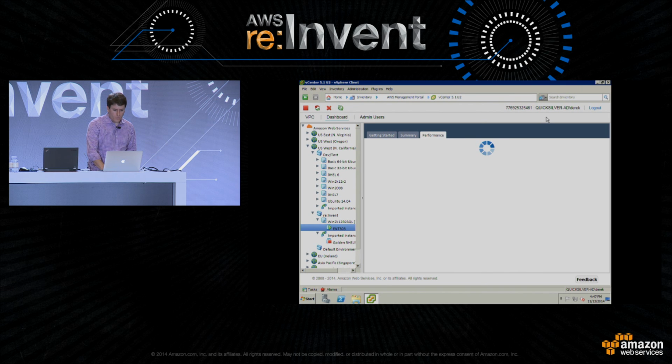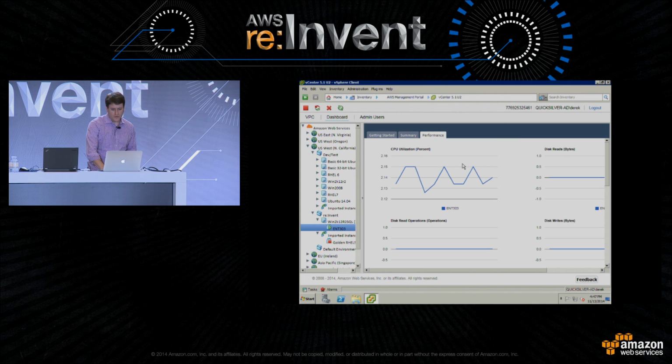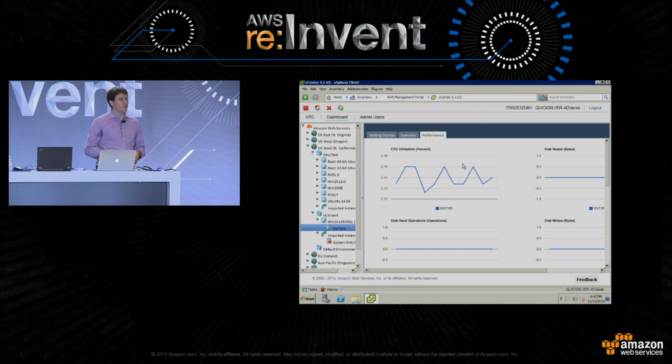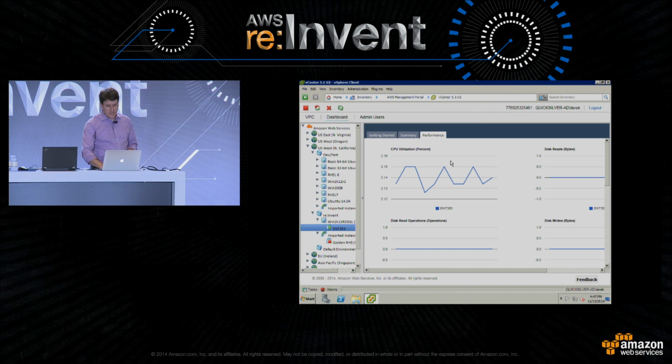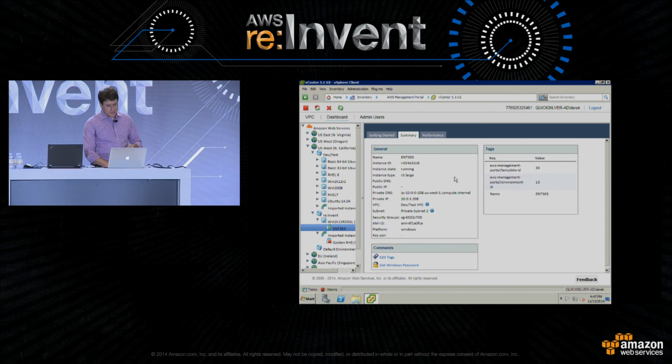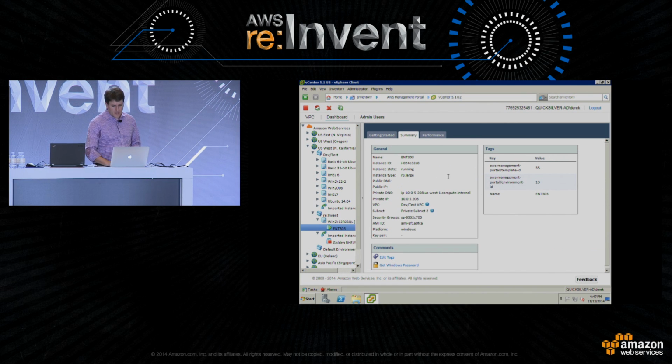You can see here this is CloudWatch monitoring data. This is a test instance, so there's nothing running on here. That's why it's flat lines. It's maybe not as interesting as it could be, but rest assured, this is CloudWatch metrics, so if you had something on here, it would show up and be interesting. I can see the summary data here, so I can see the IP address if I wanted to SSH into this or RDP into this. And you can see I've got some tags here as well that I've placed on it.